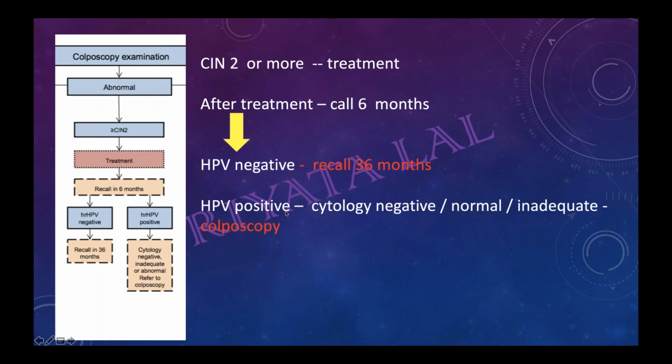So if HPV is positive, then you will do a cytology, and as you have treated this patient, whatever will be the report, whether it is negative, inadequate, abnormal, please refer her to colposcopy. Is the thing clear? Part 3 people, remember this by heart to get full marks in the applied knowledge domain.